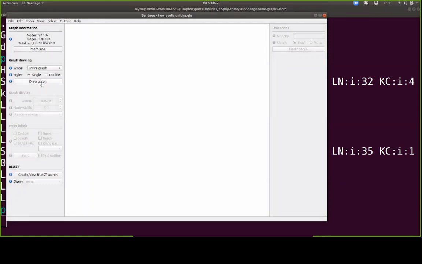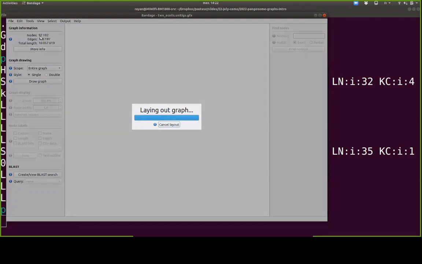This graph is going to be too big to visualize. 97,000 nodes, 100,000 edges. Bandage doesn't like that at all. So the nice trick with Bandage, which is a GFA visualization tool, is that you can still cancel the layout and it will still display the graph at the end.